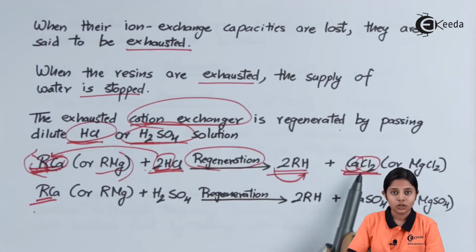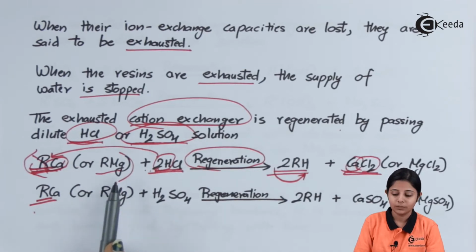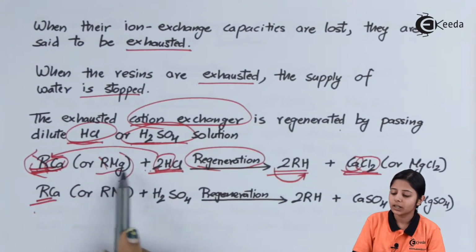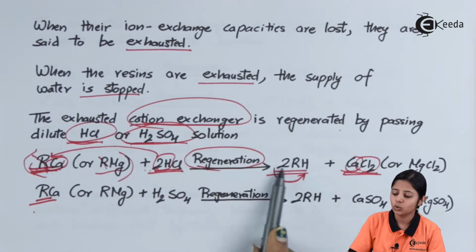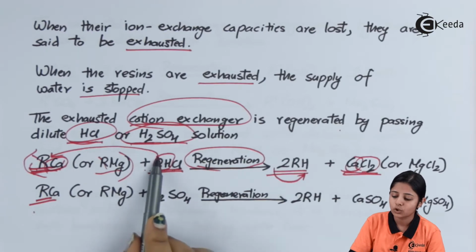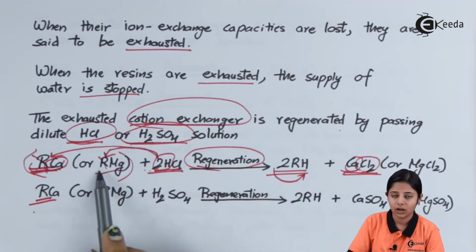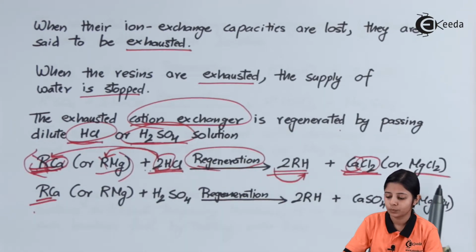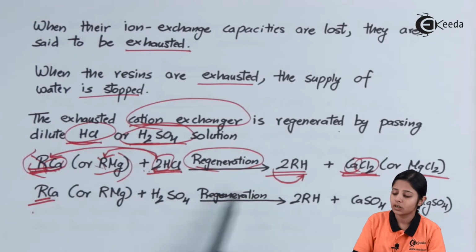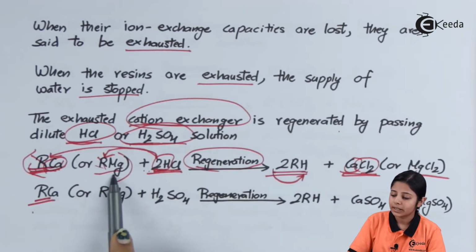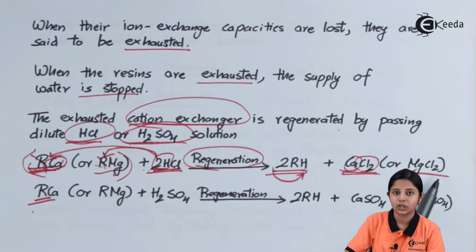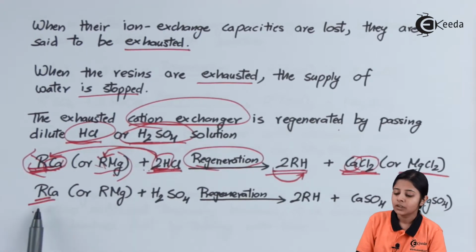We can do the same reaction with the help of RMg as well. Again, we will not balance R. So it will be RMg plus 2HCl giving us 2RH. That means both the H's go and get attached to this R, and whatever is remaining, that is Mg and 2Cl, will form MgCl2. For balancing, we have 2 H's, 1 Mg, and 2 chlorines on the reactant side and 2 chlorines on the product side as well. We'll see the next reaction.